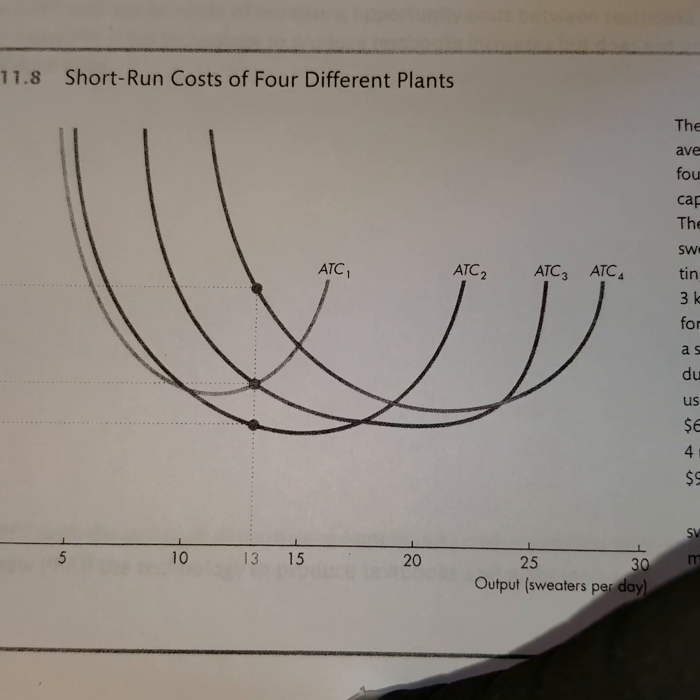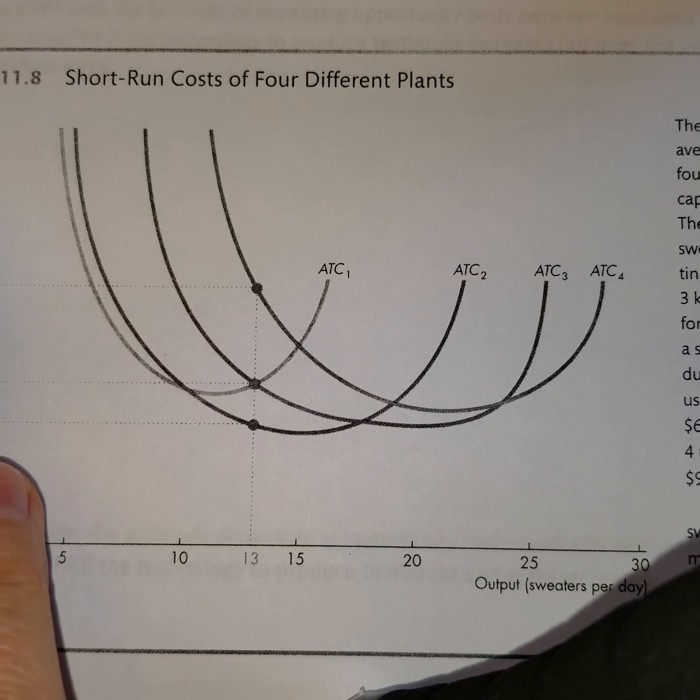If we are looking at the long run, we're trying to establish a long run average cost curve. Now, in the short run, we're fixed in some sort of input. So we're probably going to be fixed with our capital. So if we want a different size plant or factory size, we can have all sorts of different average total cost curves. Each plant size or firm size represents a different ATC, or an average total cost curve. So in the long run, we can pick whichever one is appropriate for the size plant or firm that we want. But in the short run, we can't because something is fixed.